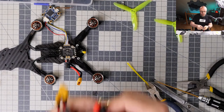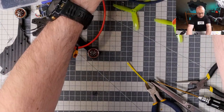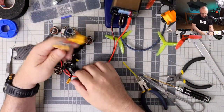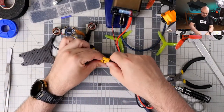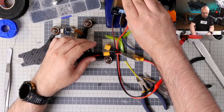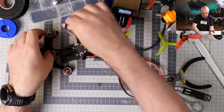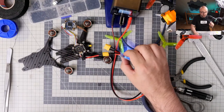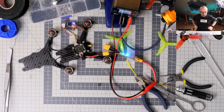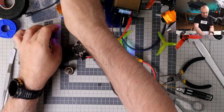Okay, now we're talking. Now let me connect to the PSU, and let's see. I'm using the Toolkit RC P200 for that. What will happen if I connect myself? Limit 1.5 voltage, 16 volts on. Okay, and let's go. No smoke. ESCs are beeping. That's kind of expected, and this is fine.